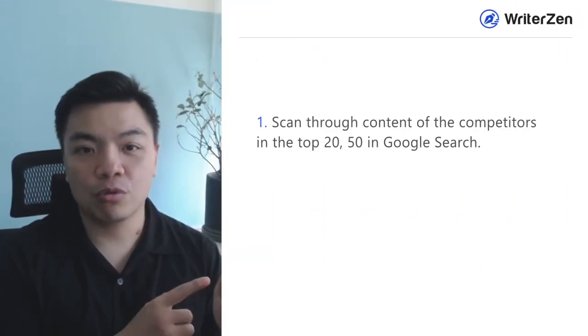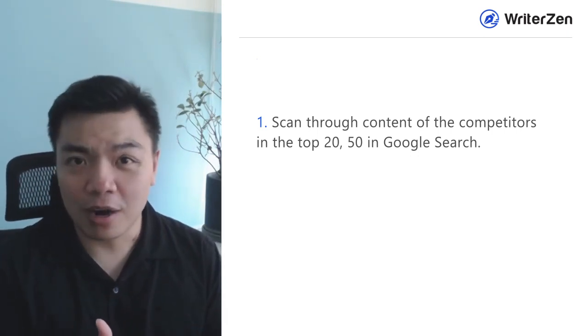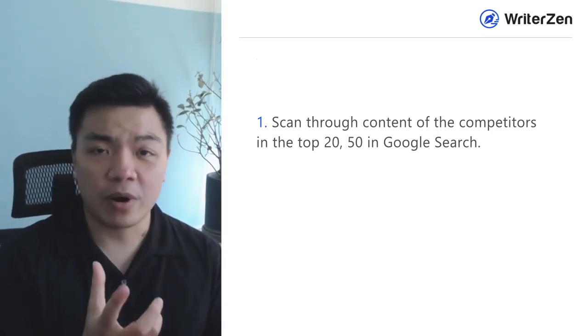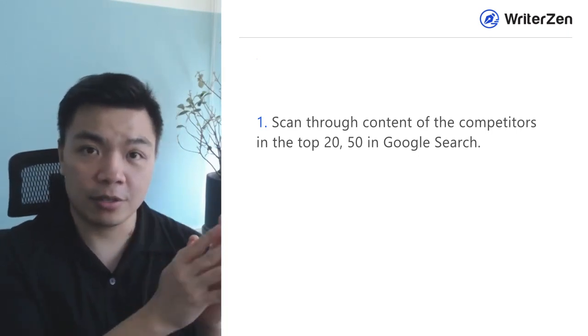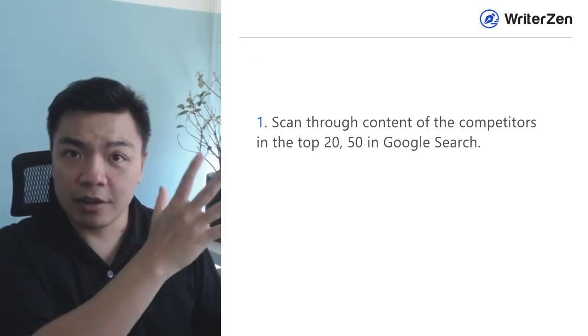So typically, a normal and manual workflow would be like this, and this is what we did for years before we decided to build our own tool. First of all, we have to train our staff or junior staff usually, because this is very manual work. What they have to do is first look through the content of the competitors in the top 50. Usually they can only go as far as 20. In the SERPs ranking for your seed keyword, let's say it's nutrition plan, you type it in and it will show you a list of 100 different URLs ranking for that keyword.